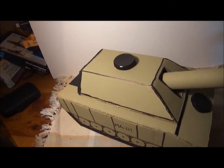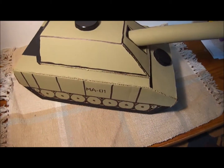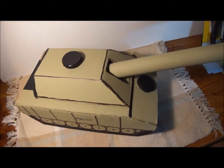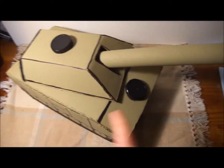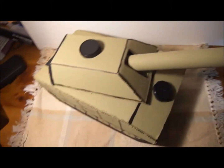This is my homemade cardboard G.I. Joe tank. It can fit 2 G.I. Joe figures, one up here, one in this area. It can rotate all the way around. It can actually fire rocket engines out of the barrel to simulate it's shooting.